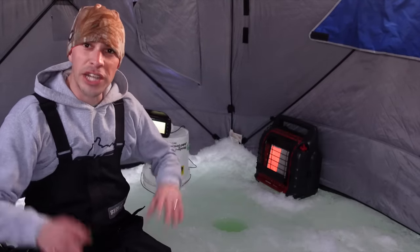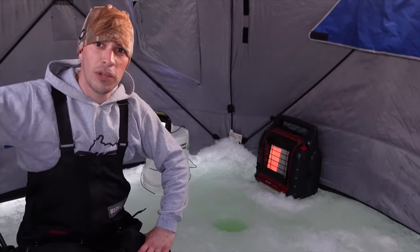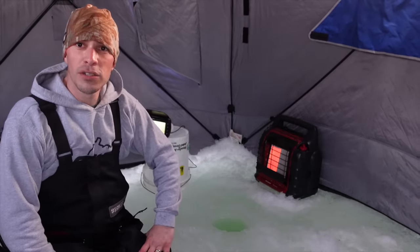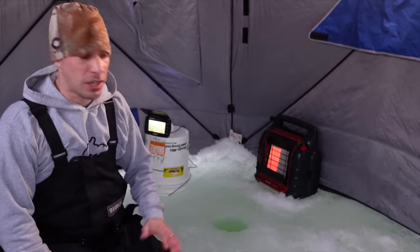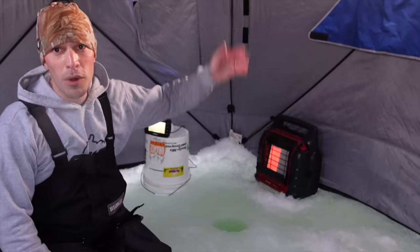We are back on the ice. Changed it up today — we made the drive to Mille Lacs Lake and we were out in the big pond. We're on the south end; the north end is still pretty early to be out there, but the south end has got a lot of good ice. Probably 8-10 inches of ice. We tried to get out here early before sunrise to get on the walleye bite, but we've got 20-30 mile an hour winds — it's out of control. Took me an hour to set this hub up, so we already got the sun up.